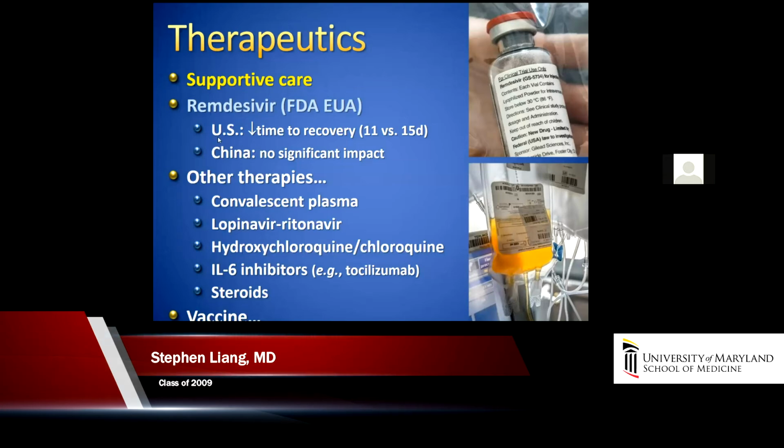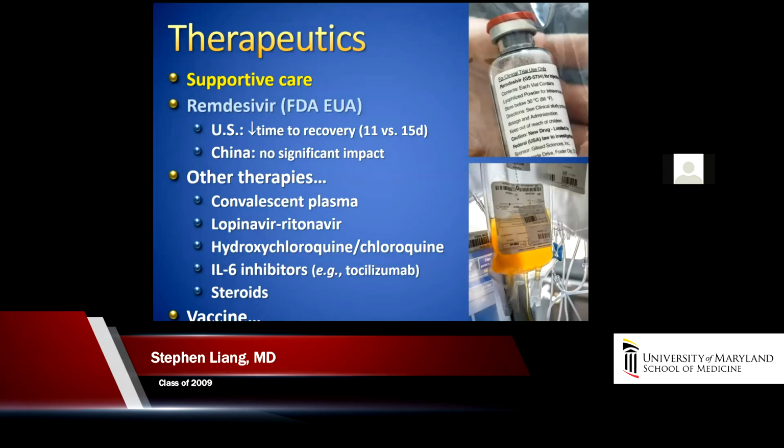It's the ACTT trial, the Adaptive COVID-19 Treatment Trial, that involves 1,063 patients across the country. What they have seen so far is that the addition of remdesivir has decreased the time to recovery from 15 days to about 11 days between those two arms. So there's a decrease in time to recovery. The story certainly sounds a lot like the oseltamivir story, but we'll wait to see what the effect is in terms of mortality.